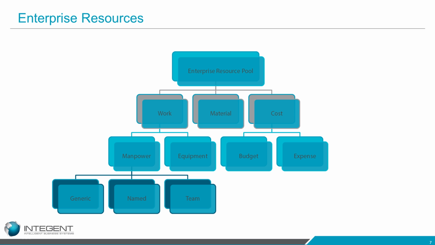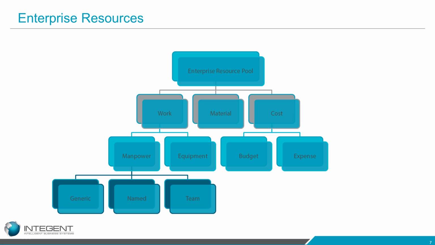But the idea is once these resources are entered into the Enterprise Resource Pool, they are then available to the project managers to staff their project teams. So they can add them to the project plan, and then they can assign those resources to work on specific tasks within the project, all right?